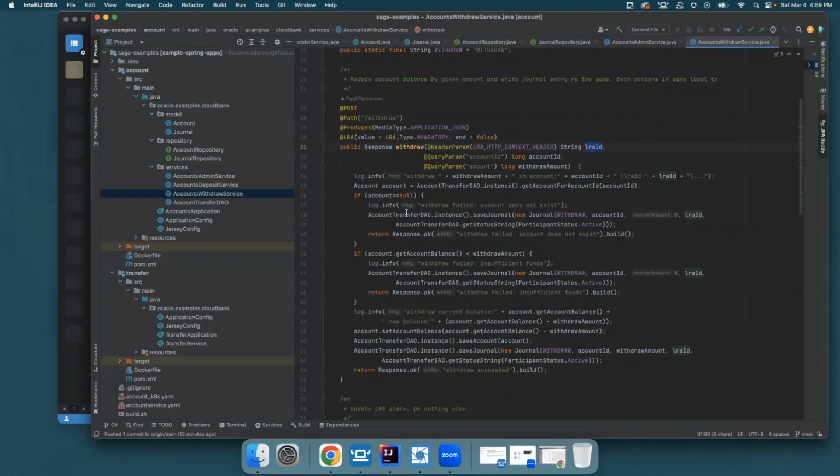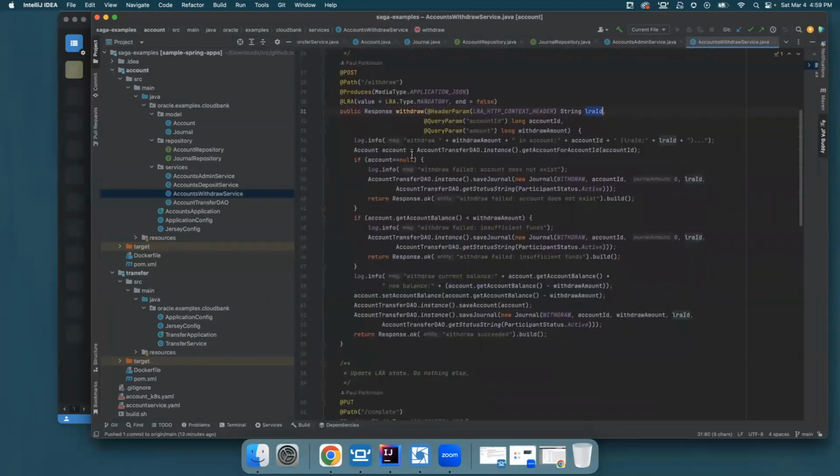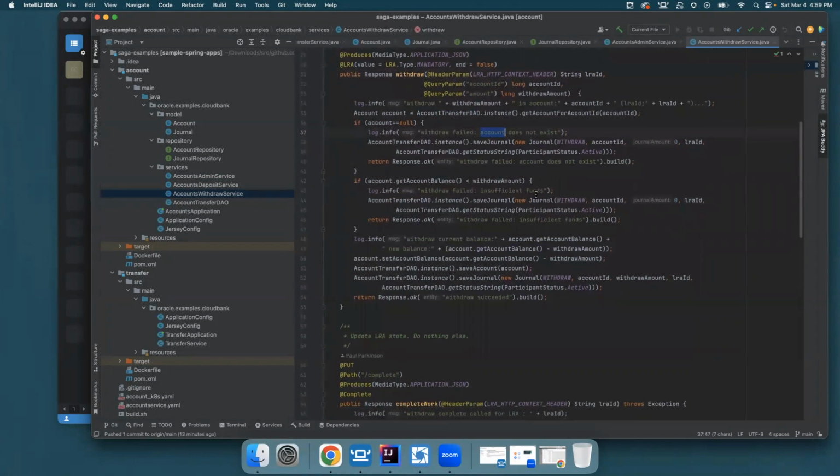Okay, so what we do, just going through this fairly quickly, we get the account that's mentioned, which is the from account. We make sure that it exists. If not, we throw that doesn't exist exception we mentioned, and we make sure that there are enough funds to do this withdrawal amount, or we throw that insufficient funds exception that we saw.